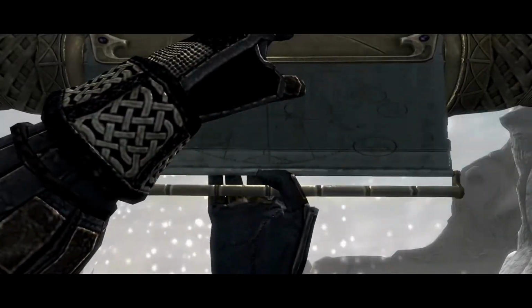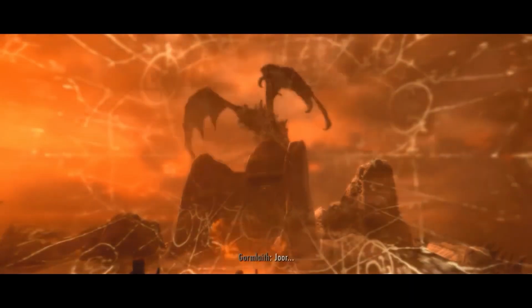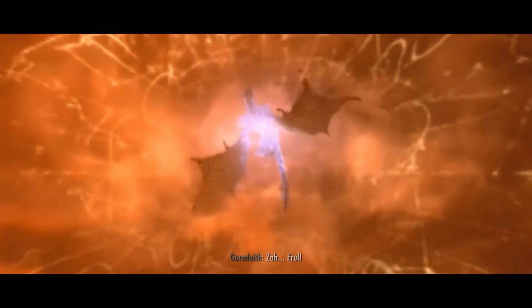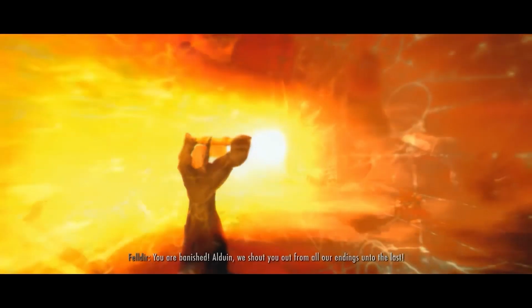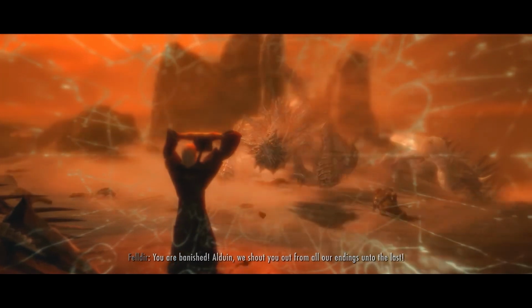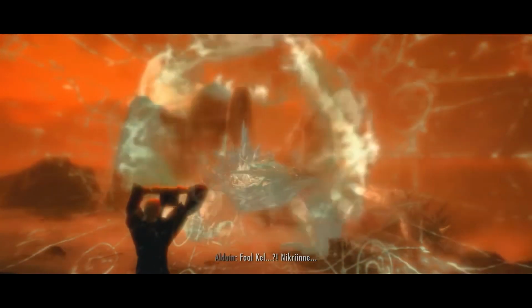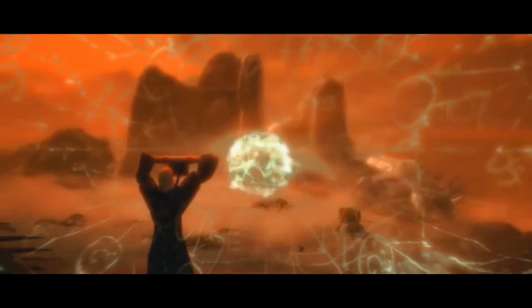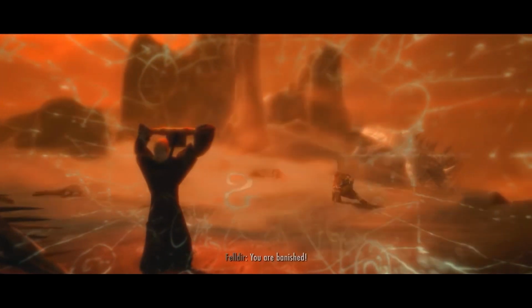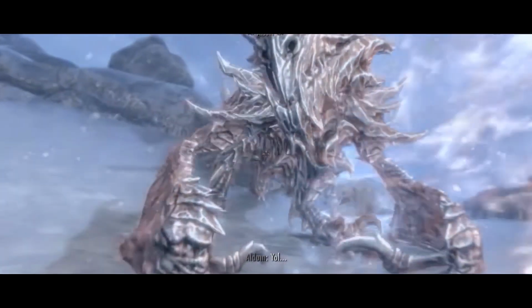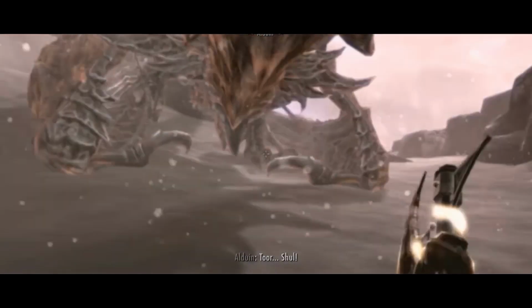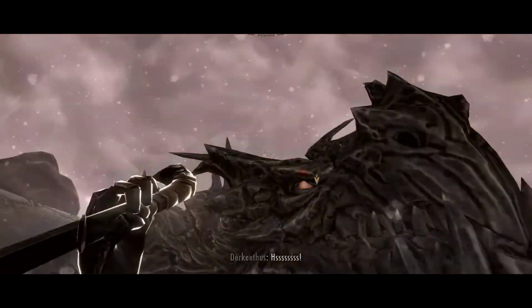After getting the scroll, we return to Paarthurnax and use it. In the past, we find out that the ancestors couldn't defeat Alduin despite using the secret shout. So they used the Elder Scroll to send him into the future in hope that we will defeat him. During this fight, we learned the secret shout, and after traveling back to the future, we discovered that Alduin came here to give us a fight. Our hero uses the new shout and defeats Alduin, but it turns out we cannot finish him. This gives Alduin a moment to fly away.